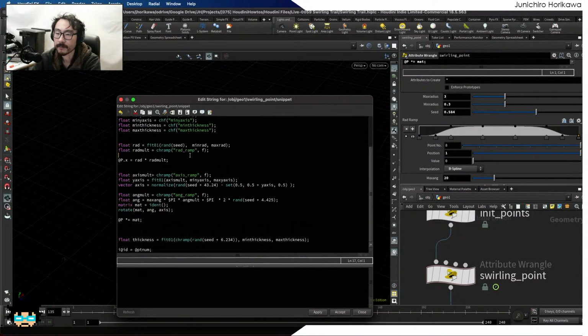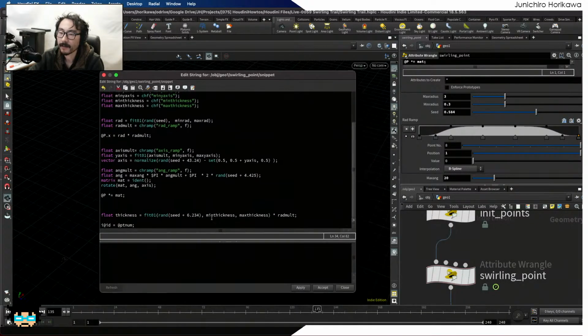Or I can just multiply this by rad mult, which I have already ramped. So instead of doing it like this, I could just multiply this by rad mult. I think that's probably fine.